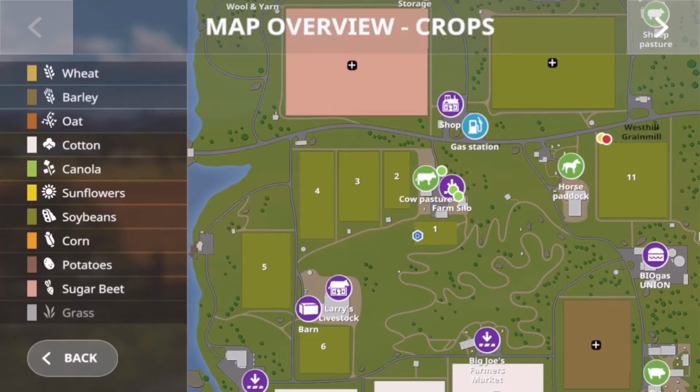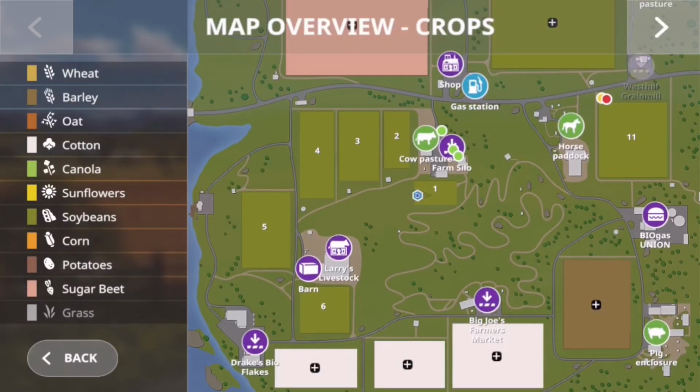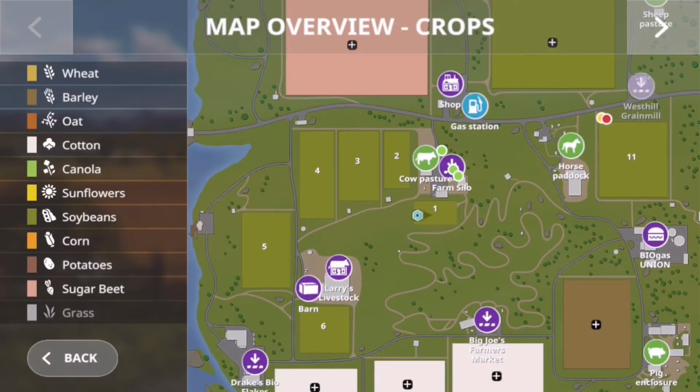So, we own field 8, yeah, we own field 6, 5, 4, 3, and 2, and 1, and 11. So, we own those fields. They're being planted right now. I just finished harvest and got only 70 grand.